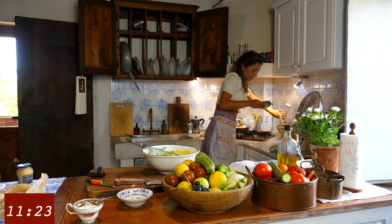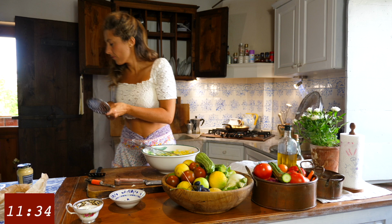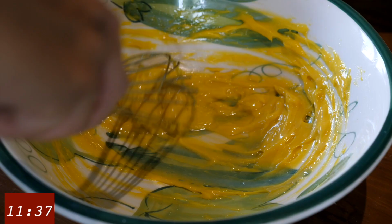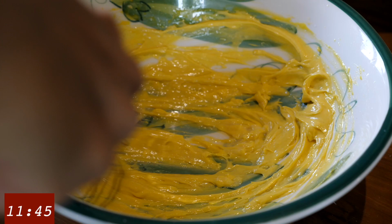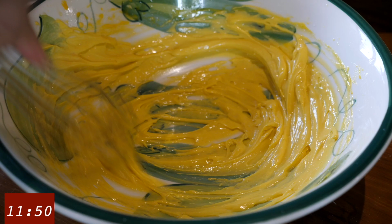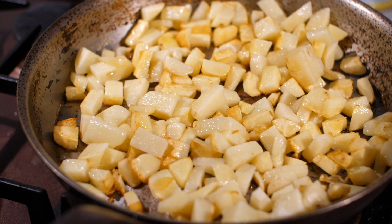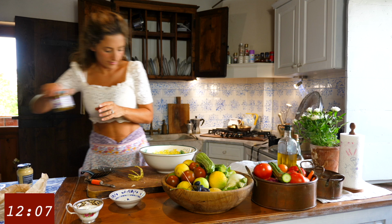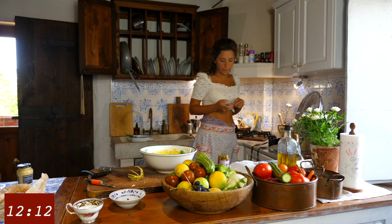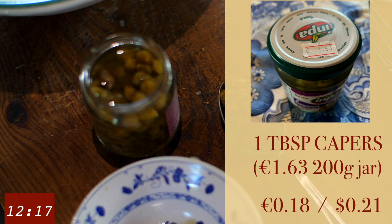Okay, now we can add the juice of half the lemon that we squeezed earlier. Just check on your potatoes. Italian cuisine often uses capers, and I think they work really well with the aioli, so just add a tablespoon of capers, which came to 18 centesimi for a jar that was €1.63.